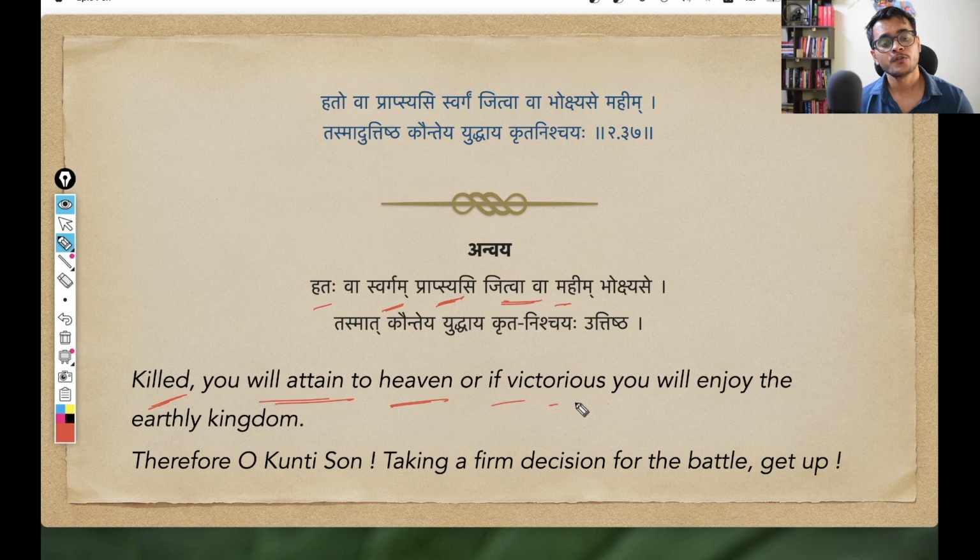Jitva va, or if victorious, or if you conquer your enemies, bhokshase, you will enjoy mahim, you will enjoy all the worldly kingdoms and pleasures. Okay, and then he says tasmat. Tasmat basically means therefore. So he says, Tasmat Kaunteya, therefore, O Kunti son. Kaunteya is coming from the name of Kunti, Kunti's son Kaunteya, being used particularly for Arjuna here. So Tasmat Kaunteya, therefore, O Kunti son, Yuddhaya Kritanischaya, take a firm decision for the battle and Uttishta, and get up. Okay, so that is the entire translation of the shloka.